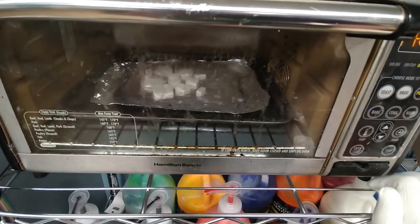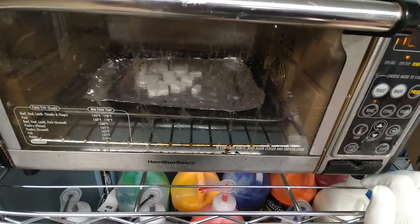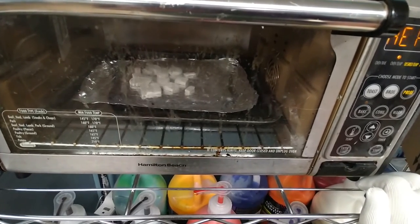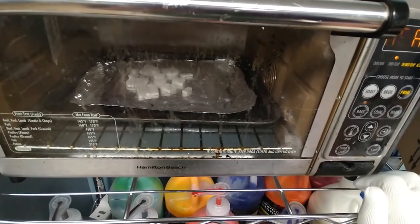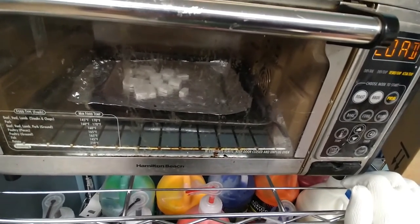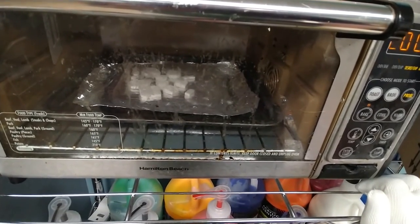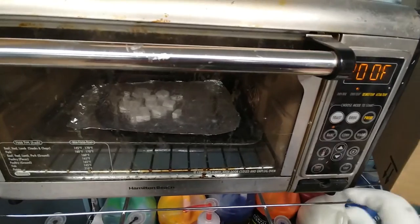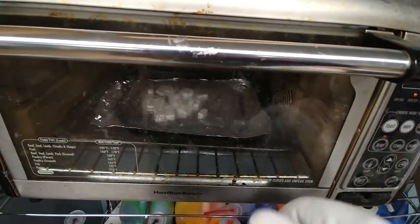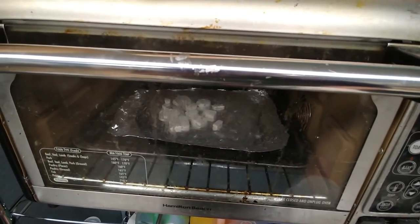That's very important — before I did this I was not having any success; all of my pieces were exploding. Do not skip this step. I've forgotten and stuck it straight in the microwave and of course it exploded. So, 200°F and you want to leave it in for about 30 minutes. I usually just stick it in and forget about it for a while, and then we'll carry on after that.